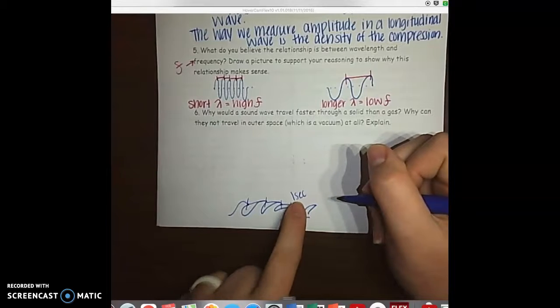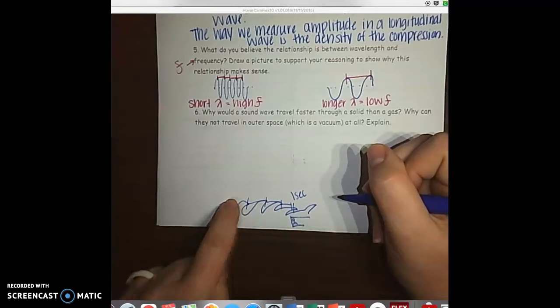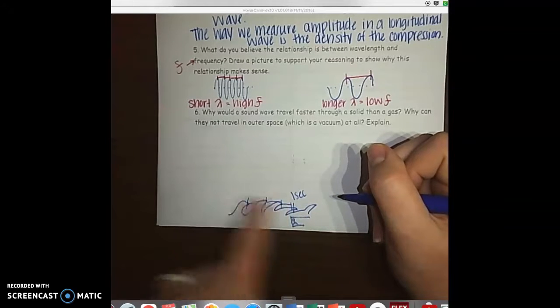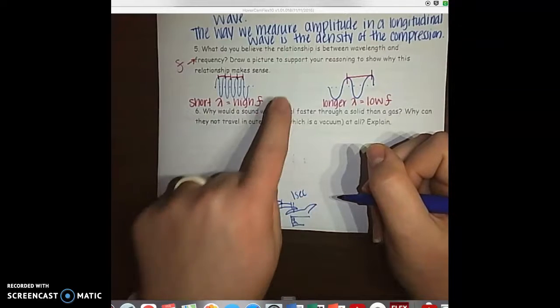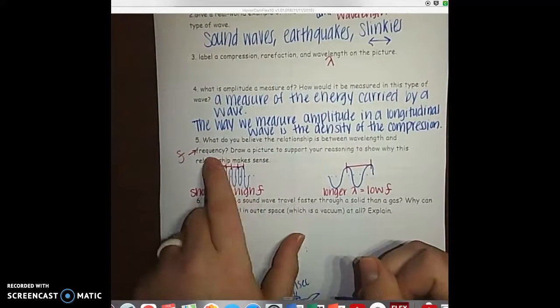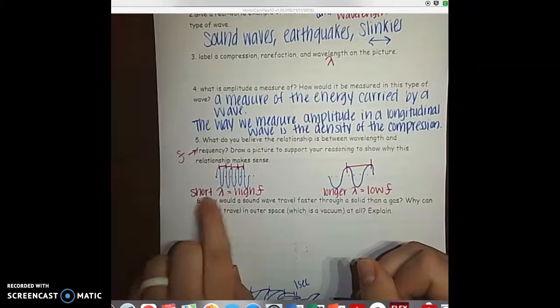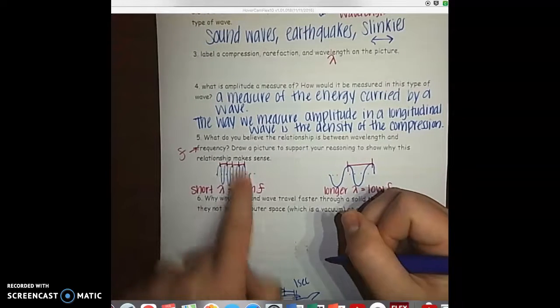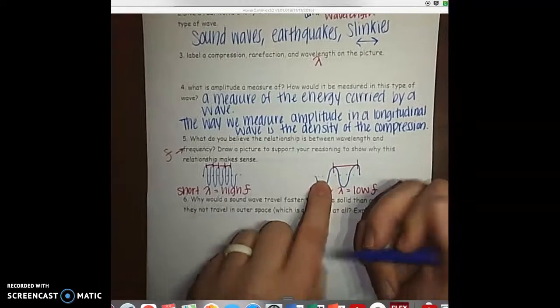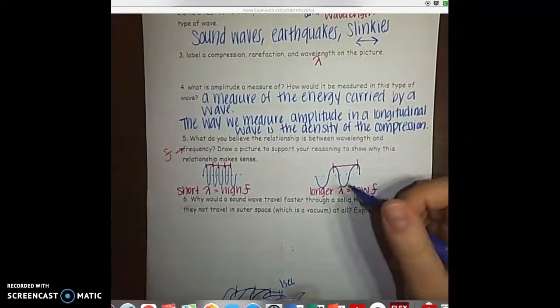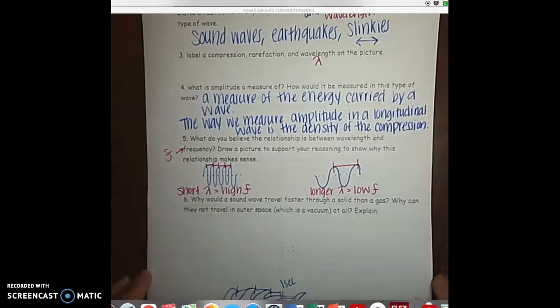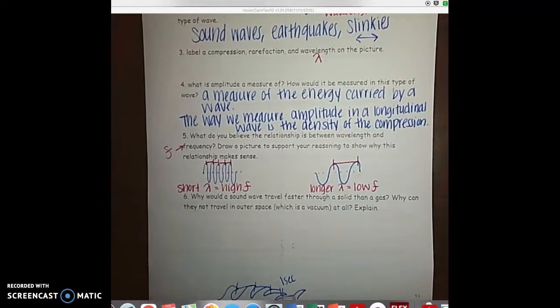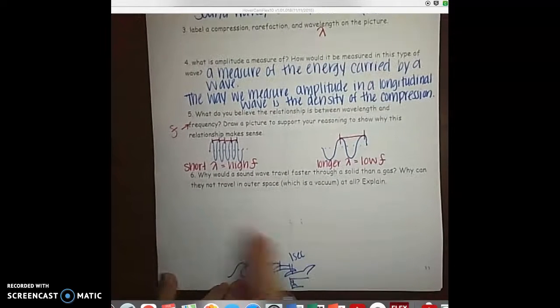And at the end of that 1 second, we count up our wavelengths. So we had 3 wavelengths in the 1 second. That was our frequency. So that's how we calculate frequency, remember? So if we've got short wavelengths, we're going to have a higher frequency because there's more waves that could hit our pier. If we have long wavelengths, it's going to be a low frequency because not as many waves are passing by in that short amount of time.